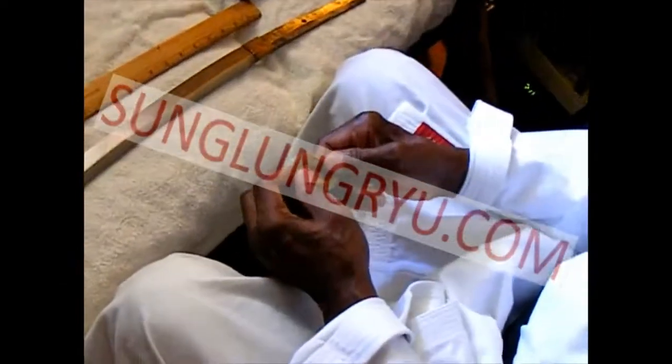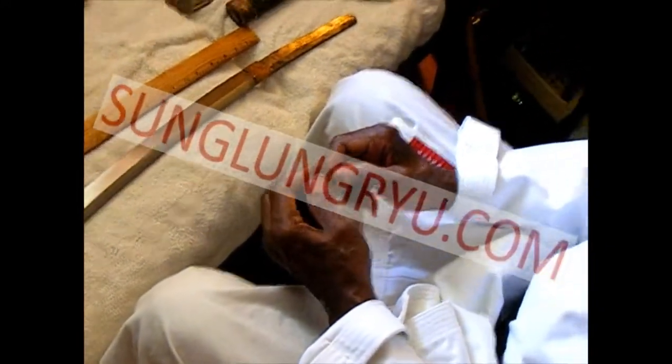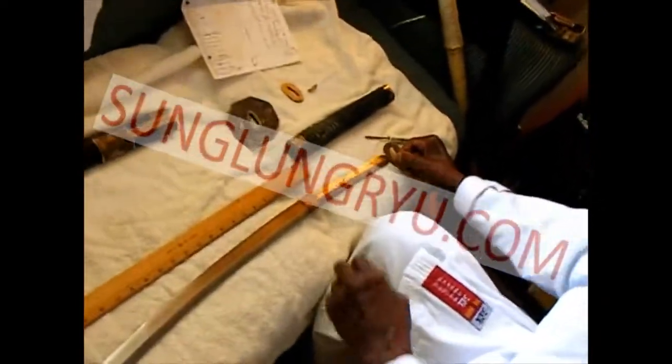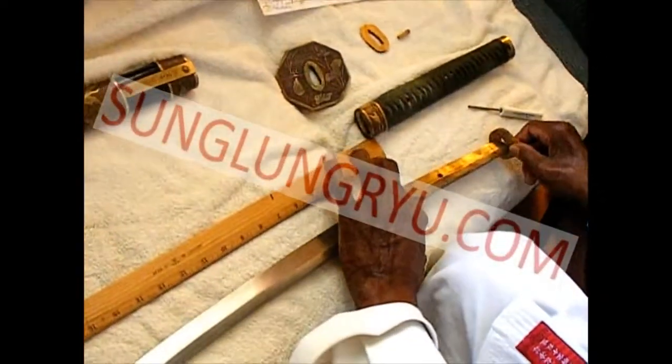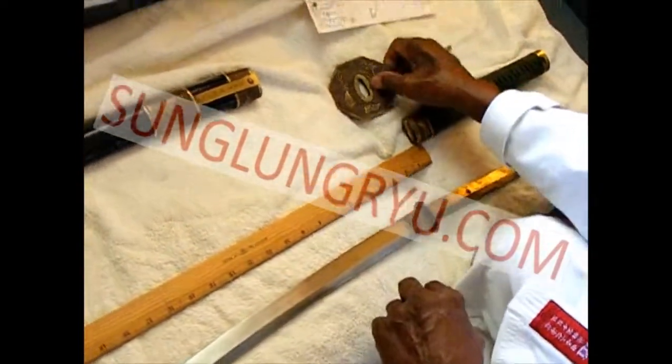Seppa. There are two seppa, one on either side of the tsuba. Tsuba.